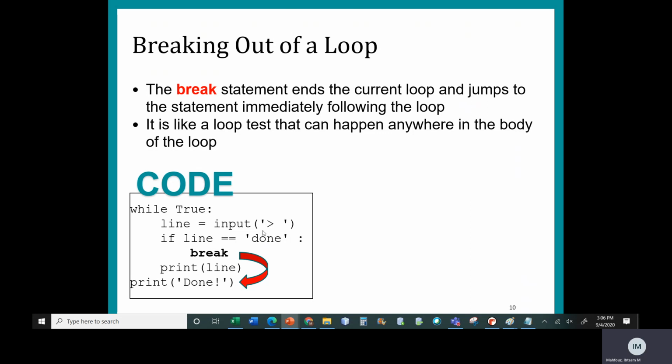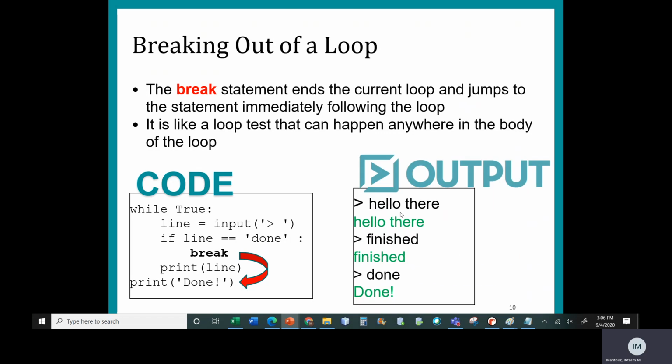So here I'm basically reading what the user is typing in until the user types in the word done. If they type the word done, I break. I exit the loop. Otherwise, I just print whatever they told me. So I print the greater than sign and they type hello there. My code checks, is line done?